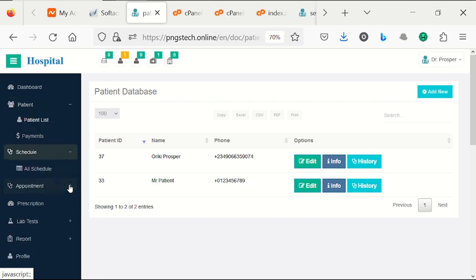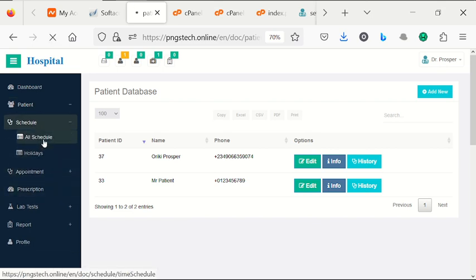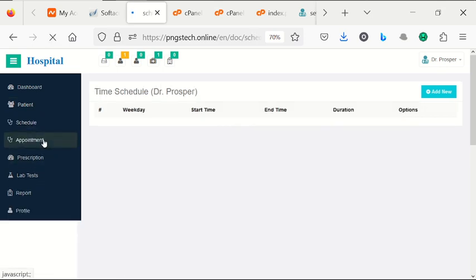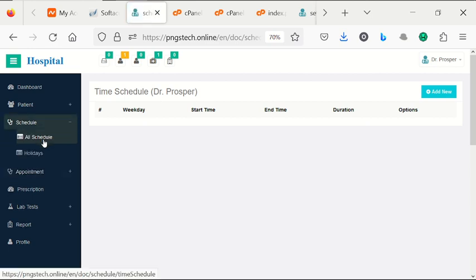So let's see our schedule. As a doctor, let's see the schedule I've created for this doctor. You can add a schedule.